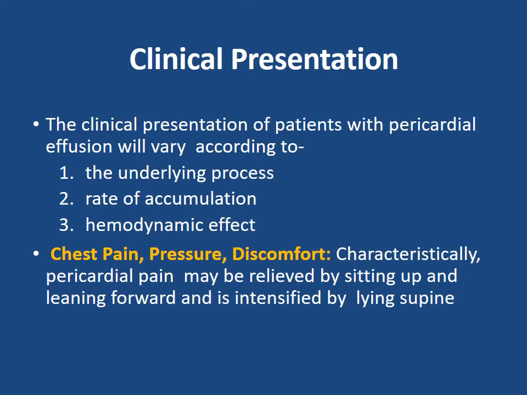The clinical presentation of the patient with pericardial effusion will vary according to the underlying process, rate of accumulation and hemodynamic effect. The characteristic feature of pericardial effusion is chest pain, pressure or discomfort. The chest pain is characteristically retrosternal, relieved by sitting and leaning forward and intensified by the lying position.